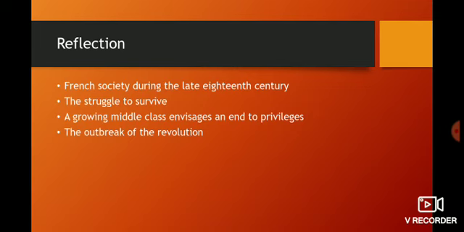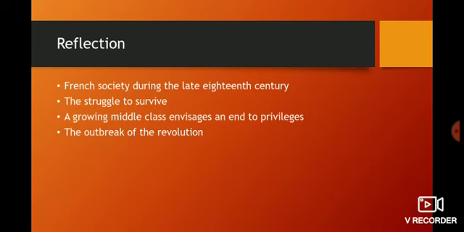So once the meeting started, what is the voting principle? Each estate had only one vote. But the third estate demanded that each and every person assembled there should vote in favor of laws or their demands. Then what happened, children? King Louis rejected. Where did they get this idea that each one has to vote? From the works of Jean Jacques Rousseau. What is the book name? The Social Contract.